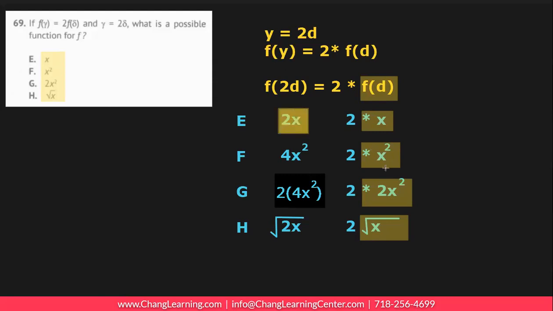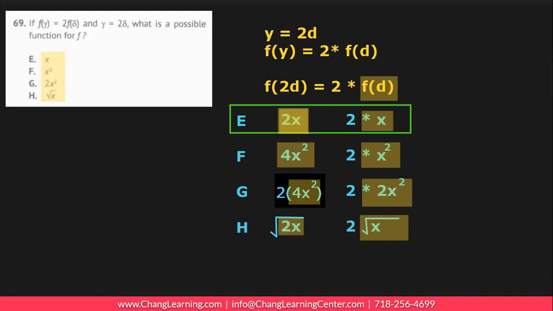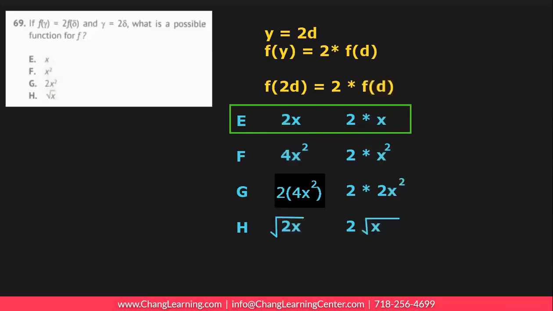For rule F, we're going to do 2x times 2x, which becomes 4x squared. For rule G, we have to do x squared first, which is the 4x squared, and then times it by another 2. And for the last rule, underneath the radical, we're plugging in 2x, so that would be here for H. So we're doubling the plug-in, which gives us the values on the left side of the equals. The only rule where the plug-in equals double the rule on the right is choice E.